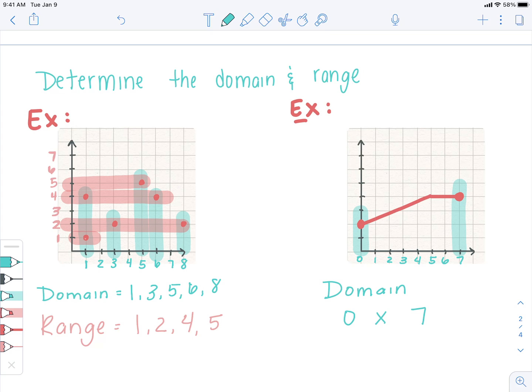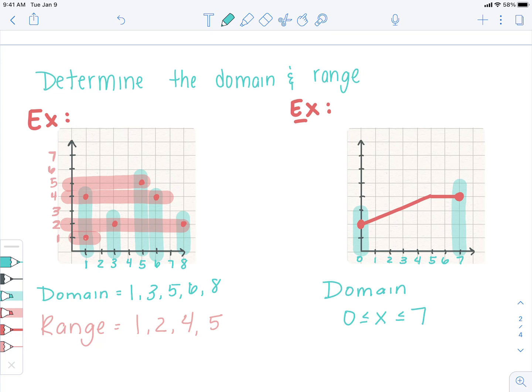And then since those are closed circles, just like with your inequality graphs, I'm going to use less than or equal to signs. So that tells me that x is in between 0 and 7, and I'm including 0 because it's a closed circle, and I'm including 7 because it's a closed circle. So 0 and 7, my first x number, and my last x number. And then because they have closed circles, I have those equal to signs. So that tells me everything between 0 and 7.